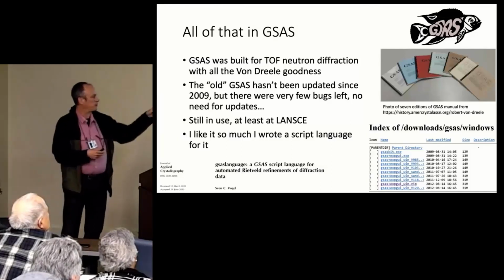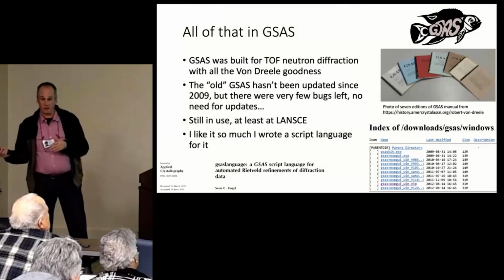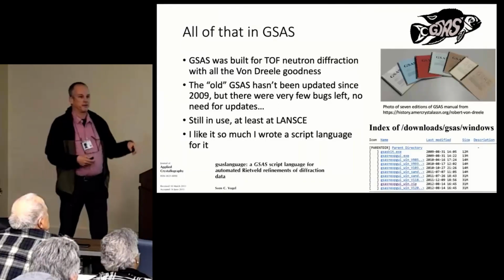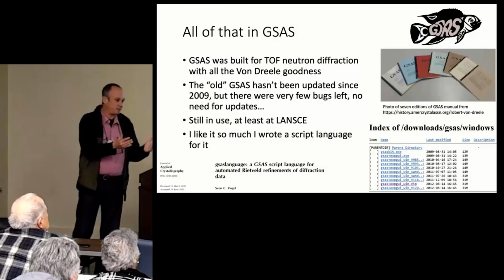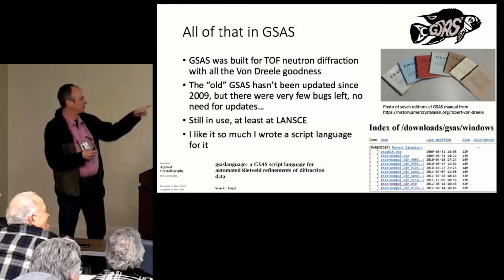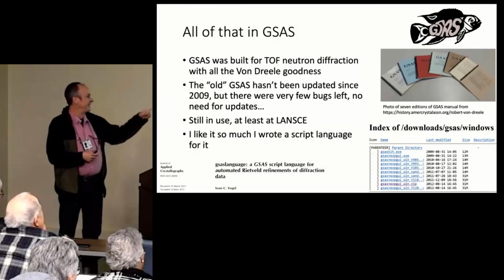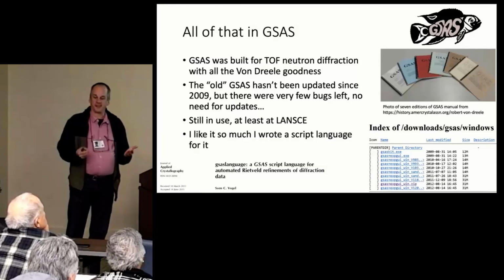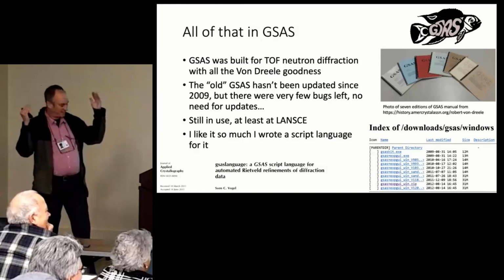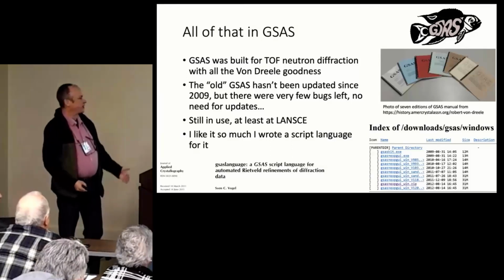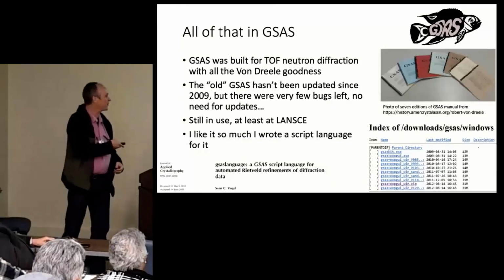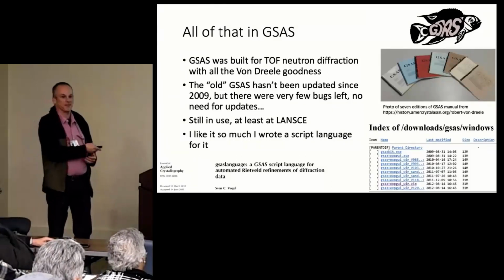That's a snapshot from last night from the APS website where you still can download the old GSAS. It hasn't been changed. The GSAS kit there, right? The first one, the real one. Graphical user interface, great. But if you have hundreds of runs, it's a lot of mouse clicking. So we downloaded the GSAS kit. It hasn't been changed since 2009, but on the bright side, it also doesn't need many changes anymore, right? I call it a mature software product. So it works, right? It's still there. So maybe one of these days we try GSAS-II.